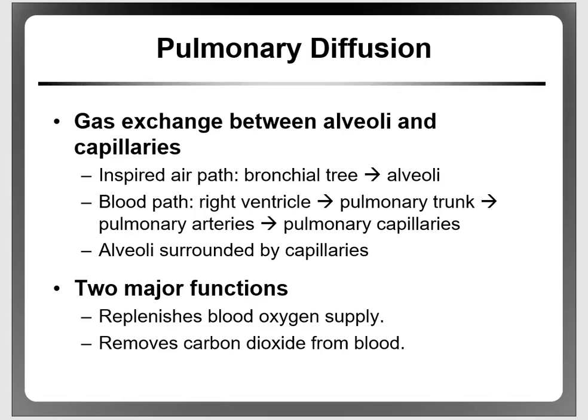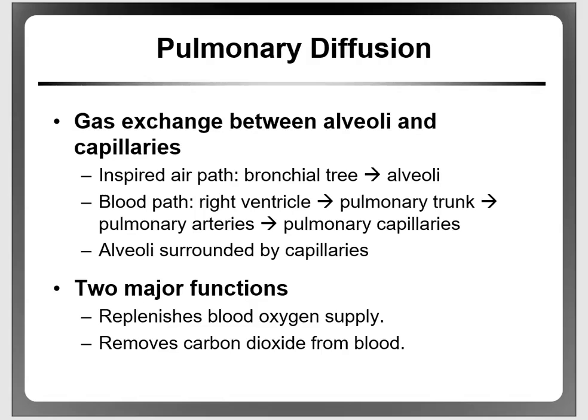All right, so gas exchange is going to occur by diffusion. That's going to occur between the alveoli and the capillaries, and that's called pulmonary diffusion. So that's the movement of those gases. And the goal here is to replenish the oxygen that is getting used up at the tissue level. So that's the whole underlying goal here. And it's going to, of course, remove the carbon dioxide from the venous blood. That's that waste product from the systemic tissue.